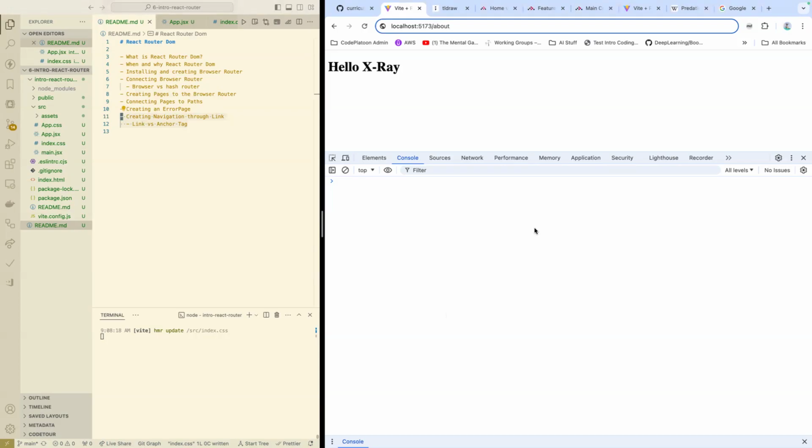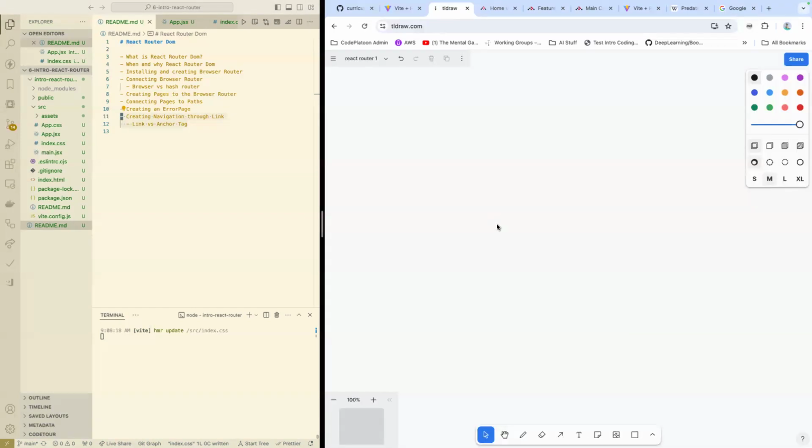There's one more thing I want to mention here, just to file away in the back of your minds as we get into this. We've talked about routing on the front end and the back end, right? You all got a taste of that with Flask. And in fact, let's do a quick little drawing here.